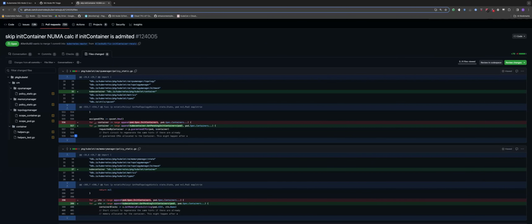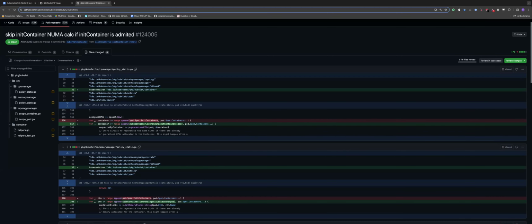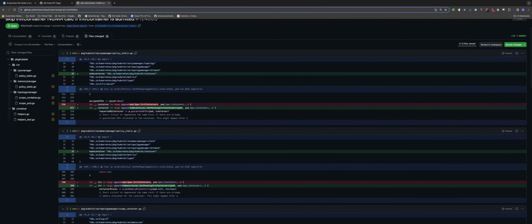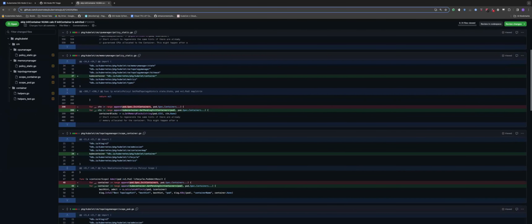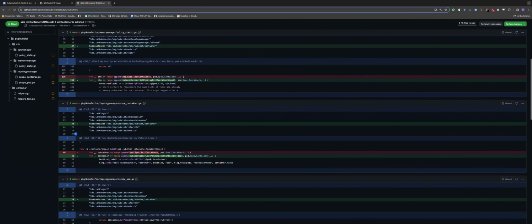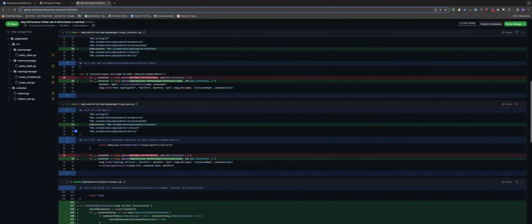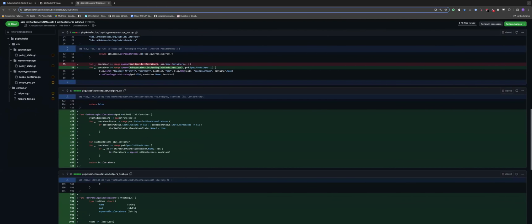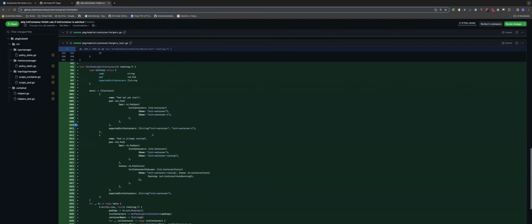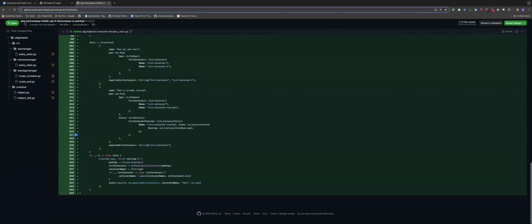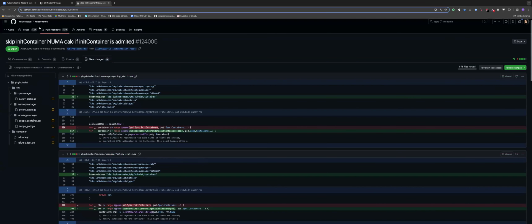This is because the memory manager and the resource manager are basically running in the admission loop. So admit is the entry point when pods enter the kubelet, they go through the admission, and this is where memory manager engages. And about the PR itself, I will need to have a look because I really need to understand what's going on. So if someone wants to jump in, by all means do.